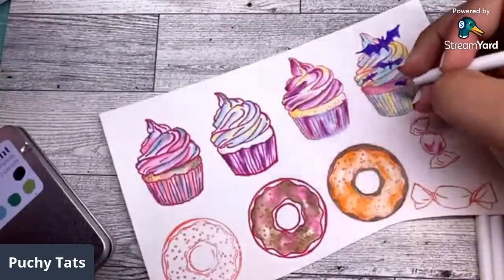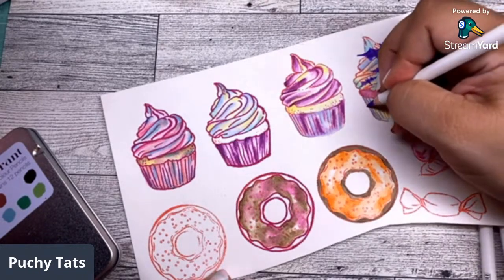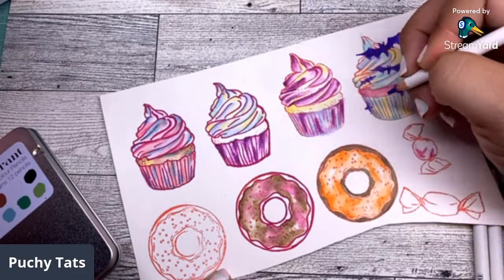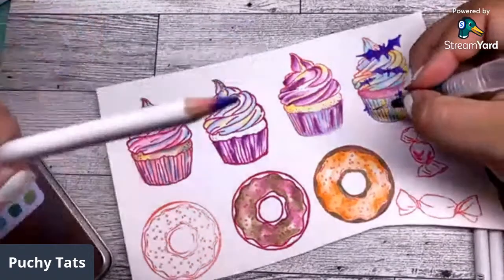Let me add, even though this tip is breaking, I'm going to add some starlight, you know, like shimmer to it, so that there's some purple happening all over it.